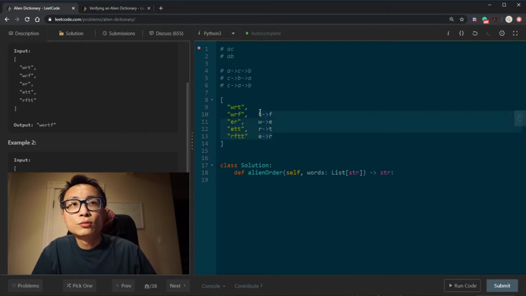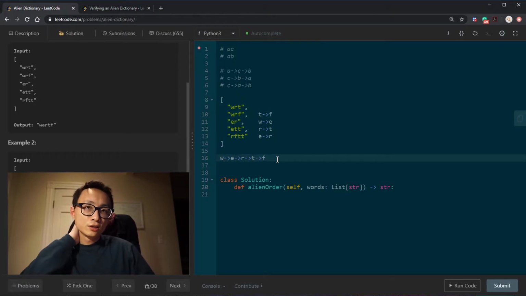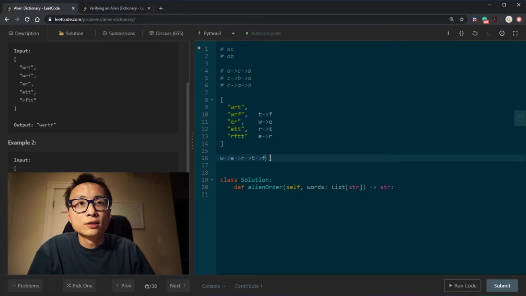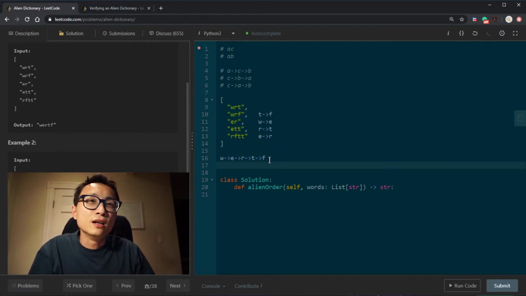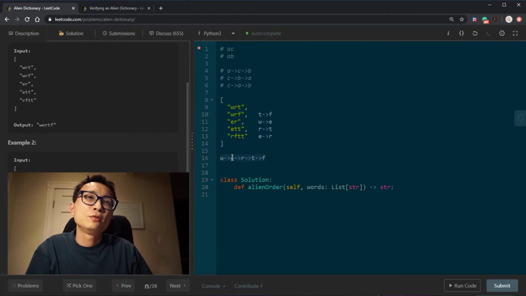All we need to do is rearrange this in a line. It should be W to E, E to R, R to T, T to F. So it's a strictly linear sequence of ordering of these five nodes. Five characters, but also nodes if you treat this like a linked list or a directed graph. The characters become nodes, and we derive a path of traversal in the graph.